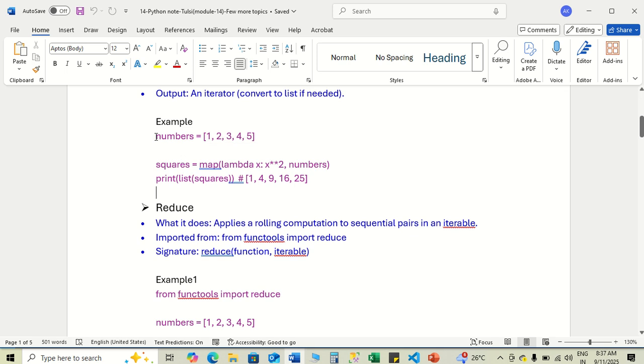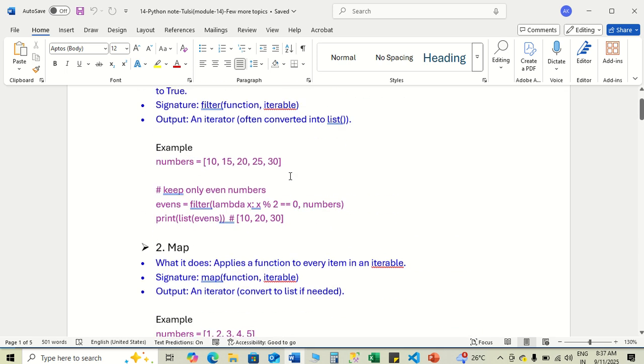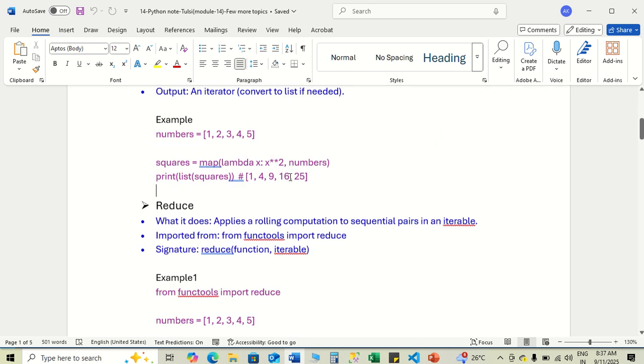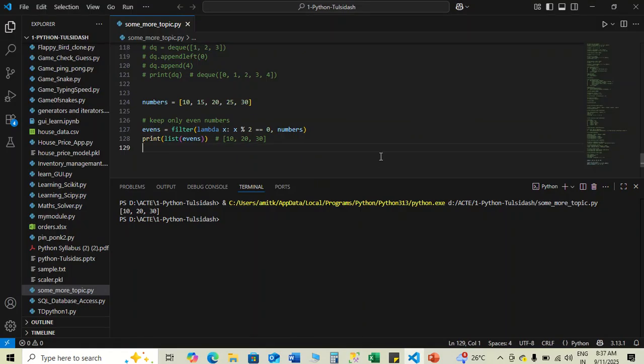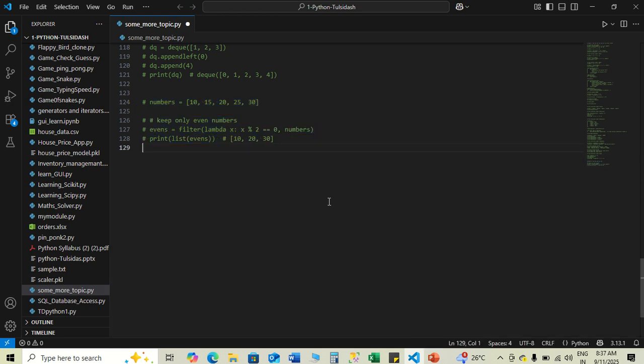Let's see. It's the same as this one, filter. Let's copy this program and then, so numbers, we have a list of numbers, then square equal to map lambda function x colon x into 2, and numbers, this number.